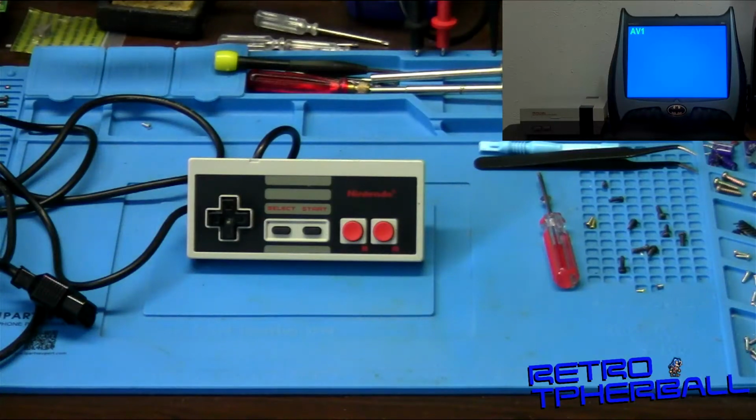I'm Furball, and today we're going to take a look at this Nintendo controller. Now, this controller's been acting funny. I'm going to take it over and plug it in and show you what it's doing. But yeah, so let's take a look.